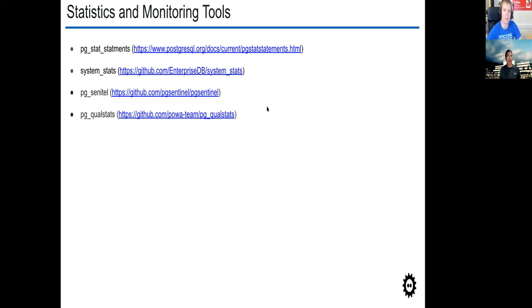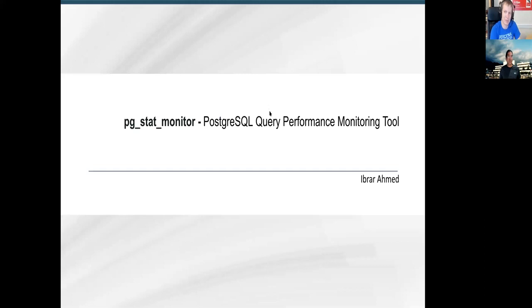We took pg_stat_statements as a base and added many features to enhance it and make a new monitoring tool for PostgreSQL, which is called pg_stat_monitor. It's a PostgreSQL query performance monitoring tool. It's a new tool based on pg_stat_statements. It has almost every feature of pg_stat_statements and many more.